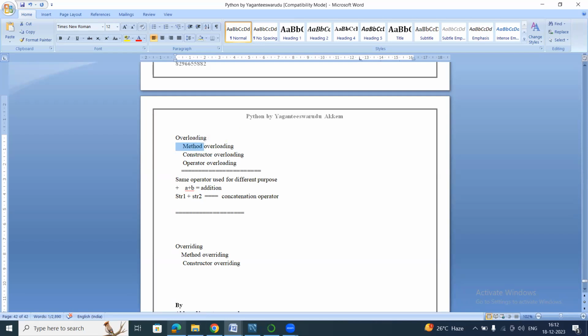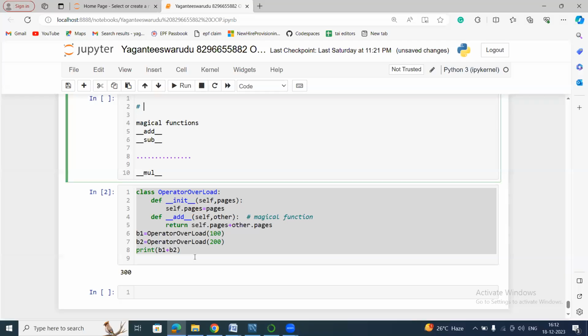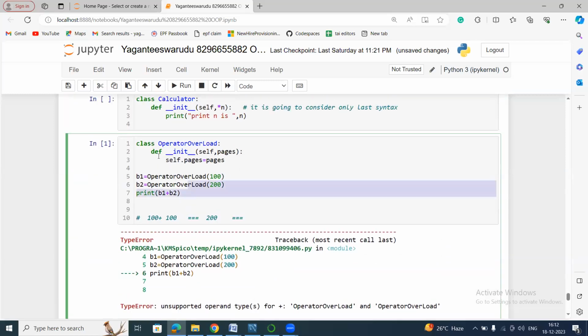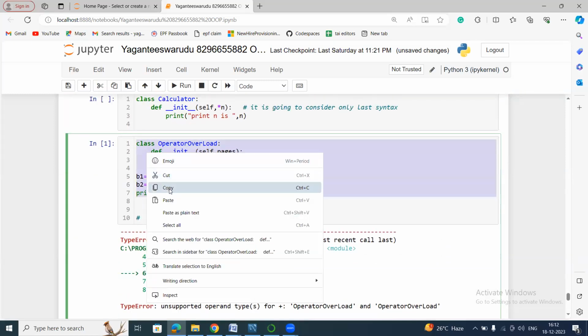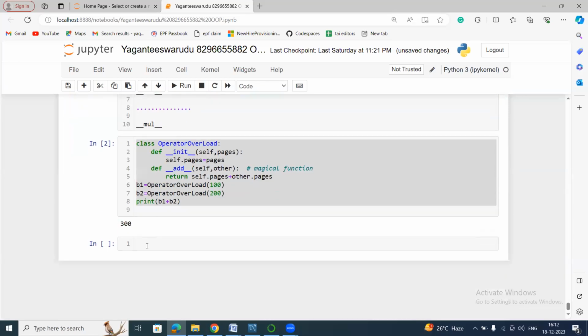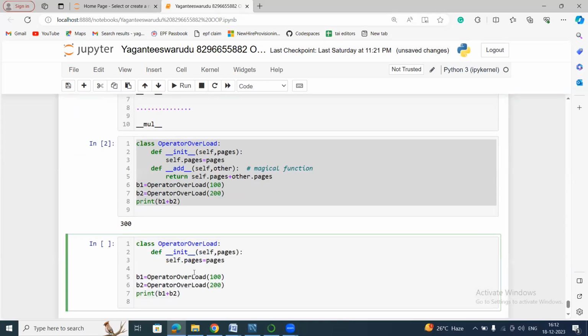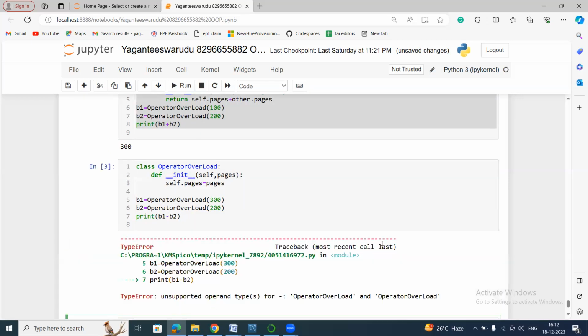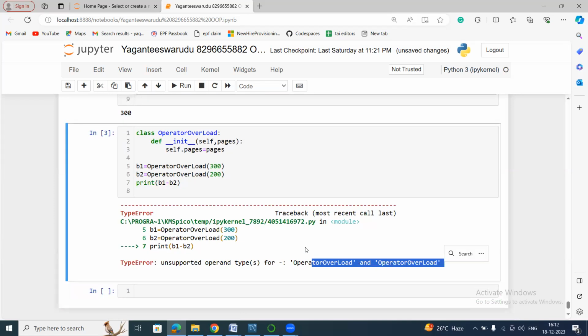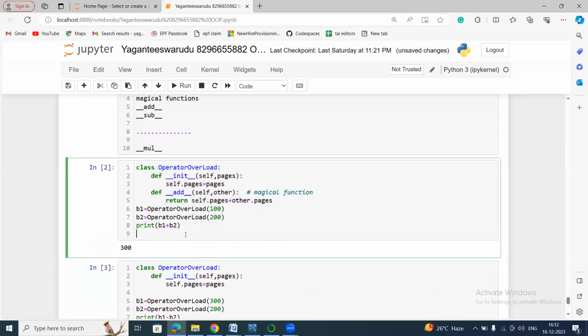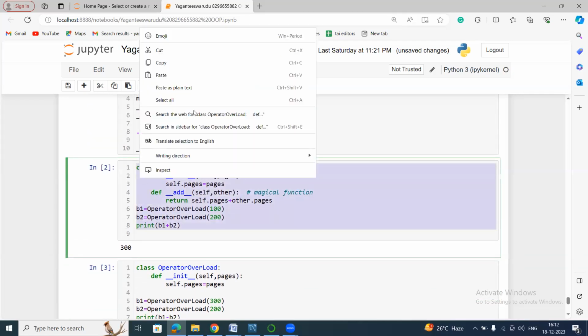Even for a subtraction operation, if I try to directly subtract these two objects, it will give you an error. So let us say 300 and 200. I'm expecting 100 as output, which is an unsupported operator here.